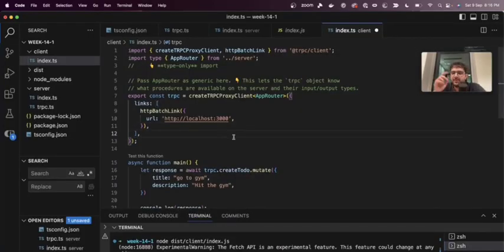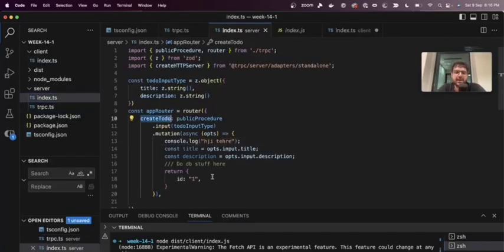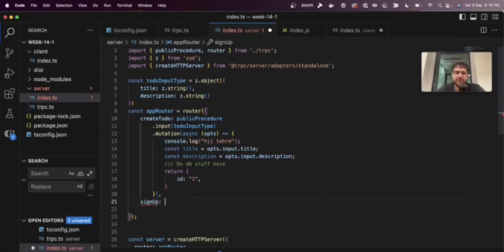So firstly, for that, you will need to create a users table. Let's do that. Let's create a users procedure here. There's a create to-do procedure. What should a user's procedure look like? Let's create a sign up procedure. Let's say user sign up. publicProcedure.input. What should the input be for a sign up endpoint?